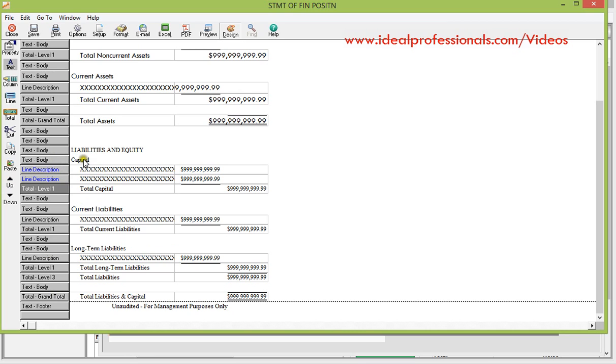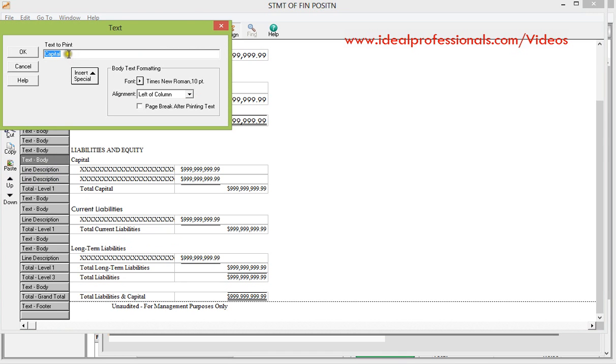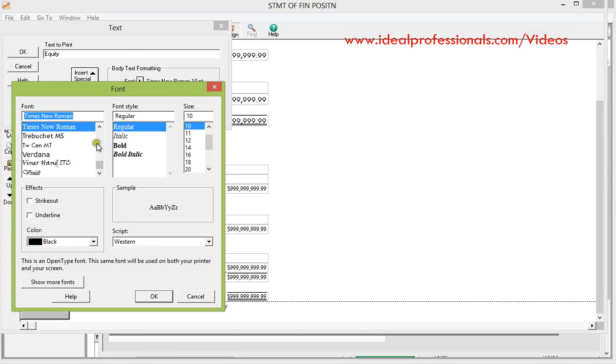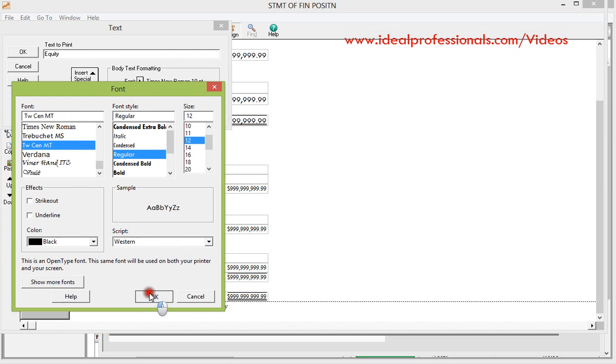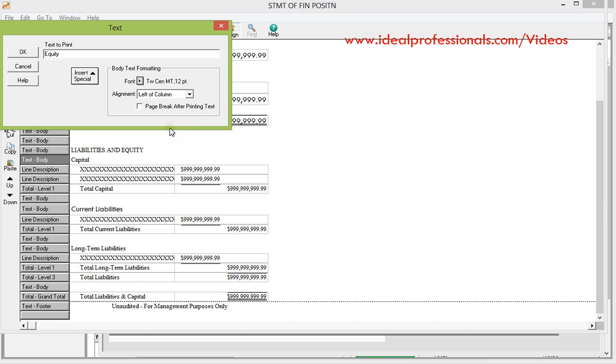Now I want to change this to equity. Instead of capital, I'll double click. I'll write equity. Change the font. So this is how to design your financial statement.